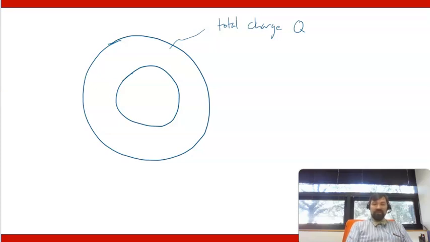Where must the charges be arranged? Well, pick a Gaussian surface inside of this hollowed out area. And this Gaussian surface inside this hollowed area has a total Q enclosed of 0.